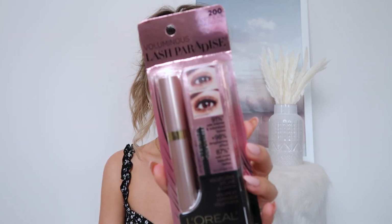I do love it. I get in the habit of trying out new things, so I hadn't used it in quite a while, and I was like, why did I stop using this? I love this mascara. So now I have a fresh tube that I can use, but I grabbed the shade 200, which is Blackest Black, and I will say, it shows before and after pictures. I feel like they're accurate. This mascara gives so much volume. It's really buildable. I don't feel like it clumps at all or flakes, and it's just so gorgeous.